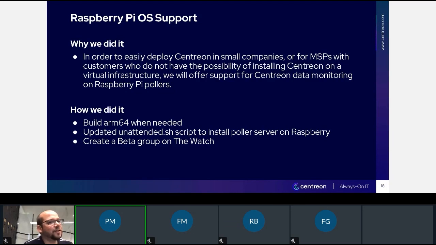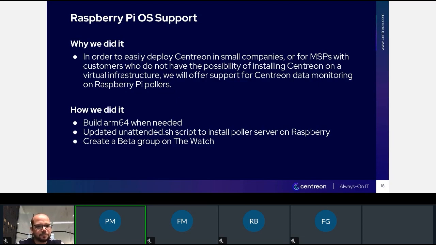Just to finish on the Raspberry Pi, we created a beta group on the Watch, so you can access and participate. Currently it's community support. Of course, Centreon made a lot of tests to be sure that everything works. But if you encounter an issue, do not hesitate to give us the information in order to fix packaging. And now it's part of the unattended script.